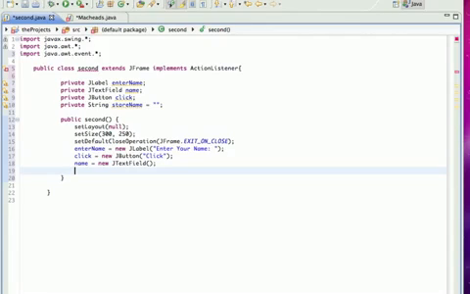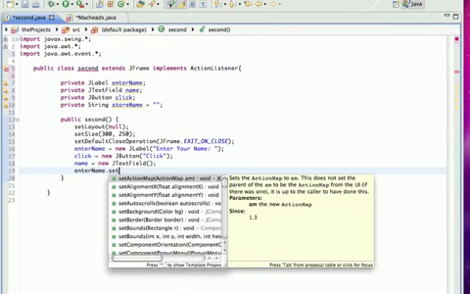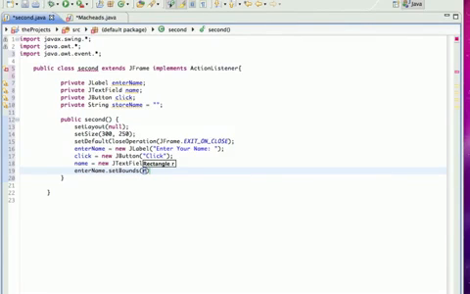Alright, so now we set the location. We're going to use that setBounds method I went over in the last tutorial. I will make that 60 in, 30 down, 120 large, and 30 tall.